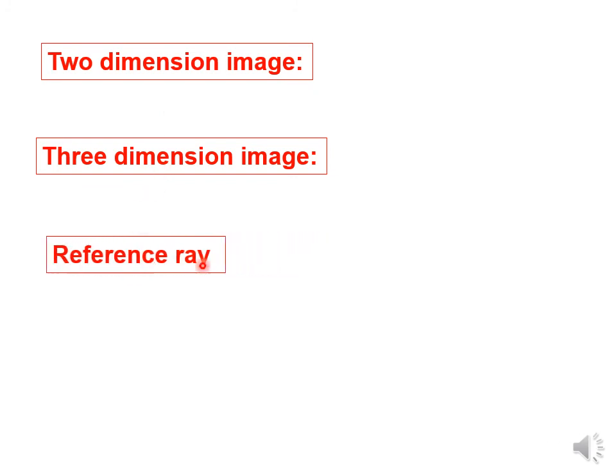Reference ray. It is a laser ray. This laser ray will interfere with the ray reflected from the object to form a coded image which is called hologram on the photographic plate. Hologram is a coded image due to interference between the laser ray reflected from the object and the reference ray on photographic plate. By developing this photographic plate, we obtain a coded image which is called hologram. If this hologram is lightened with a laser ray of the same frequency, we can see three-dimensional image by the naked eye.